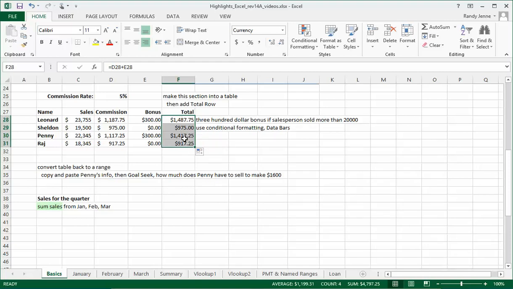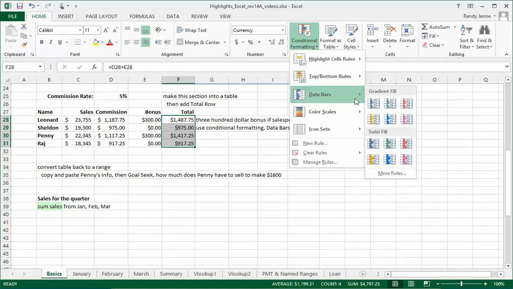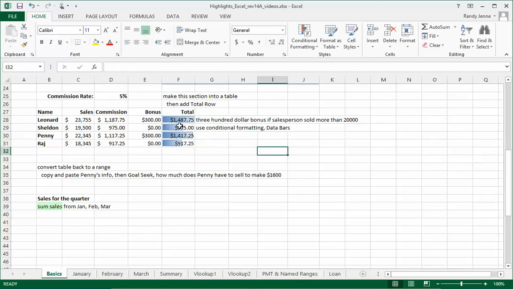And the last thing I want to do here is add some conditional formatting. So I've got the 4 cells highlighted. I'm just going to use conditional formatting, data bars, and add some blue data bars to give a visual representation of the 4 figures. People often process visual things like that better than just raw numbers.